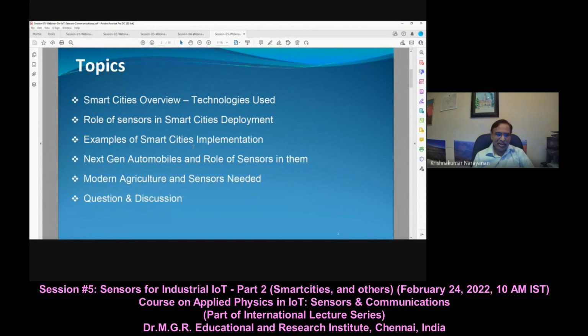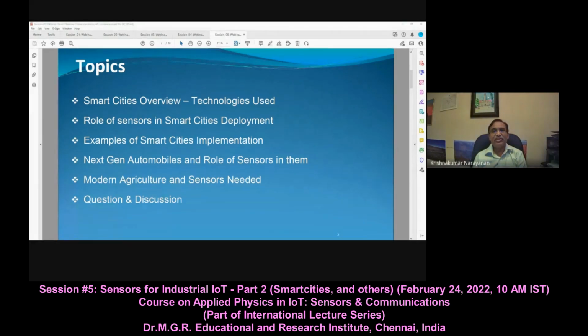In fact, the Government of India has a smart cities initiative. So we'll briefly take a look at their site as well and see what kind of initiative the government is doing to ensure the city's assets, resources, devices, and systems are connected together, so the sensors can be more effective in a smart city implementation. And then we'll take a look at automobiles. I think we briefly talked about vehicle communication, but there are a lot more use cases in next generation automobiles and the role of sensors in them. We'll finally wrap it up with agriculture.